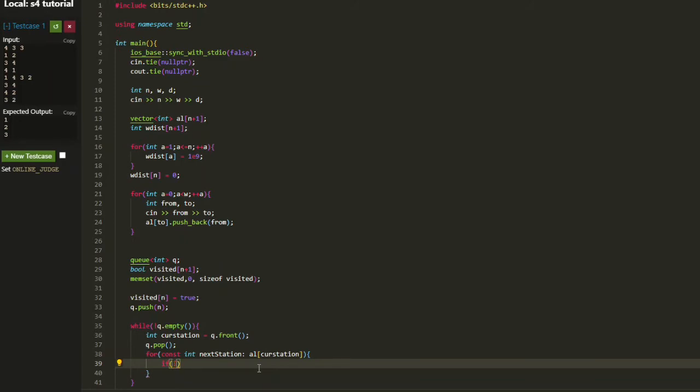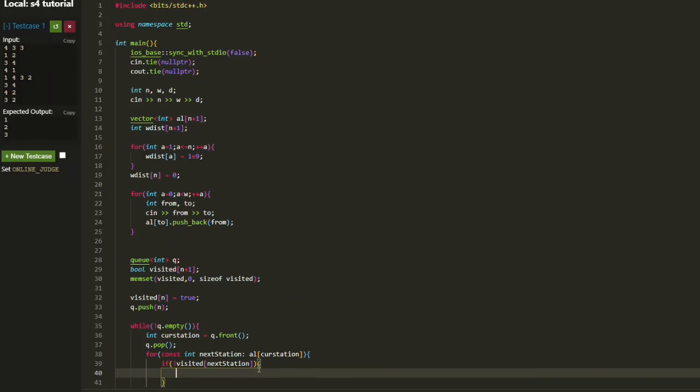So if it's not visited of next station, the walking distance of the next station equals the walking distance of current station plus 1. Just because you've just gone through another tunnel, which is a plus 1 minute movement.